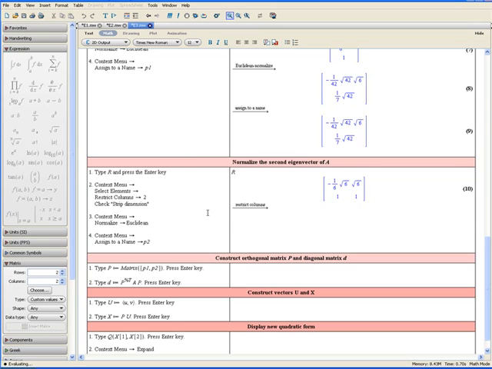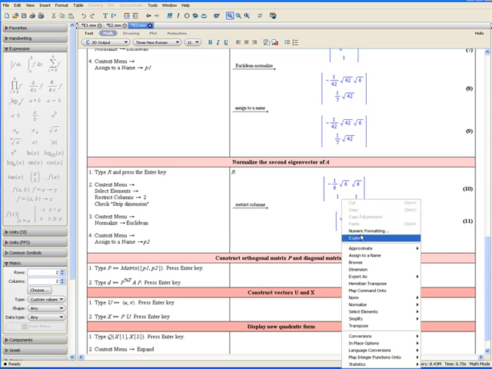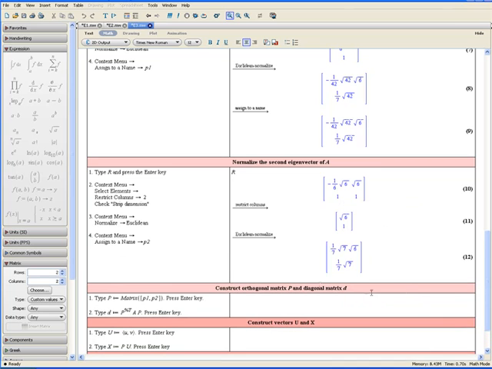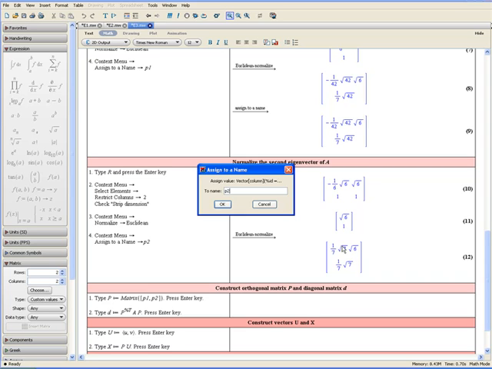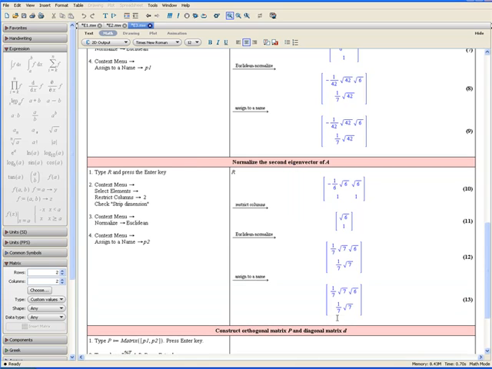Now click OK. Step 3. Open the context menu, select Normalize, and then Euclidean. Step 4. Open the context menu, select Assign to a Name, and enter P2. Now click OK. And here we have our normalized second eigenvector and have assigned it to the variable P2.